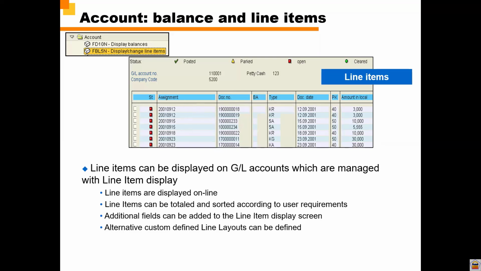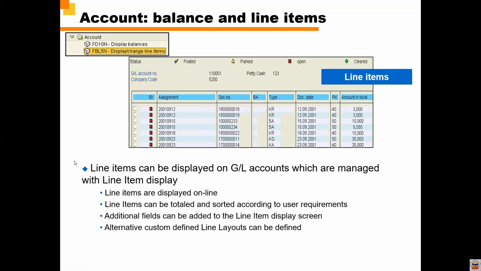So what we need to do for the cleared line item? For the cleared line item, we don't need to do anything. It is self-explaining that, okay, these are cleared. We don't need any further action. But for the open item, we need to go for the clearing. We need to find out why these are open and how we can get them cleared. And after that, it will just turn from red to green. Then it means that that line item got cleared.